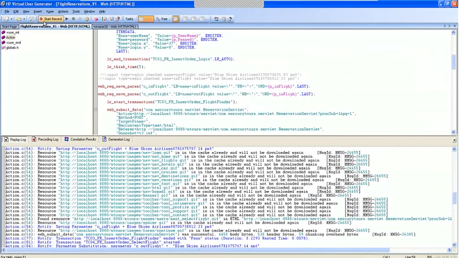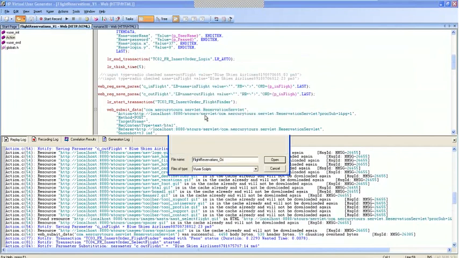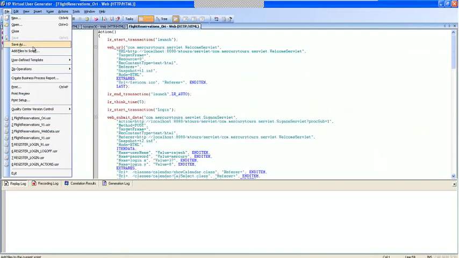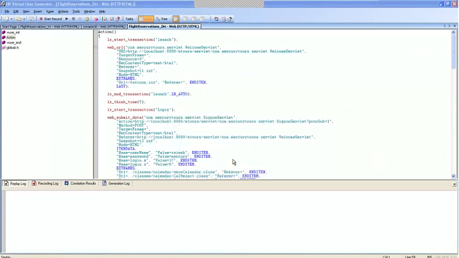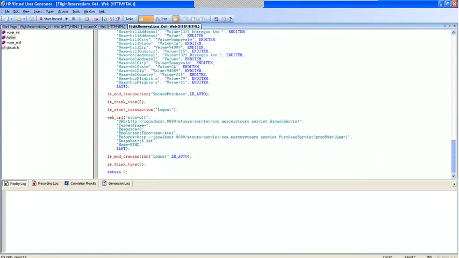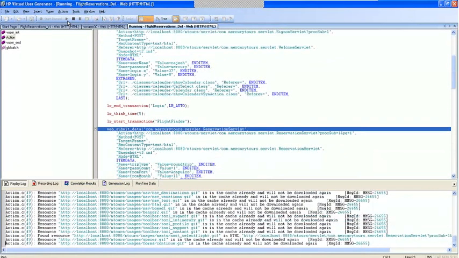Now what I'll do, let me close this script. I'll open the previous script, the original script. I'll resave it because I've already made the changes, and delete those, just to show you the auto correlation. In order for me to do that, I know it's the same procedure. I know this is the value that I have to replace, right? So the first thing I'll do is run one iteration. Before you correlate, run one iteration.